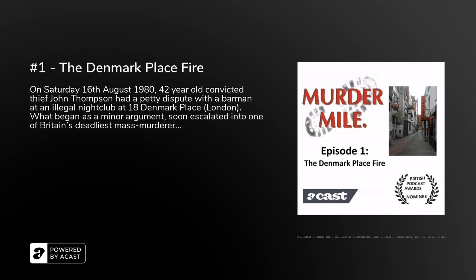But by 1980, with a street strewn with litter, squatters having moved in, and much of its sparkle gone, Denmark Street would become infamous for something unsavoury. A murder. A mass murder. So cruel, so callous, and so deadly, it's shocking that such a heinous crime is barely known. The story of one of London's deadliest mass murders has been reduced to a whisper, its memory almost entirely forgotten. And the last hint that this street holds a dark history is about to be erased, forever.